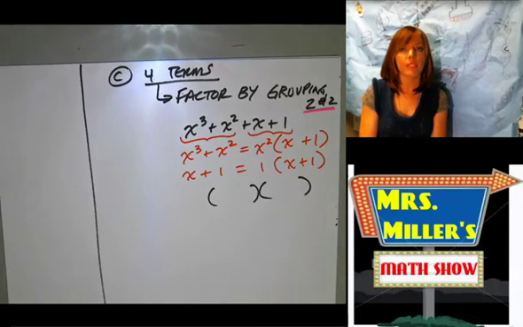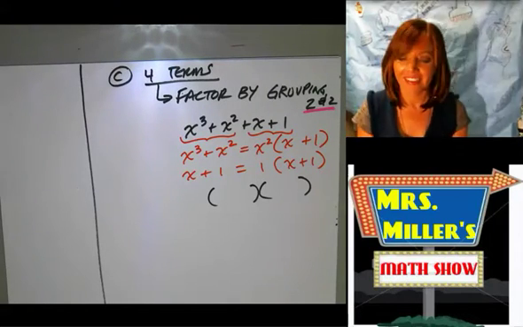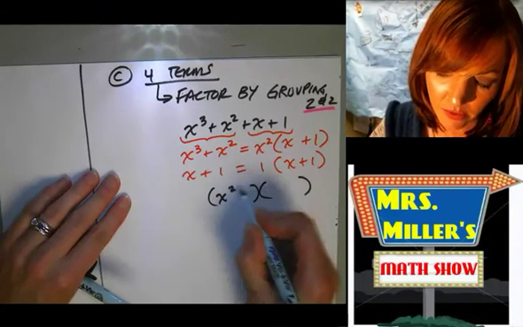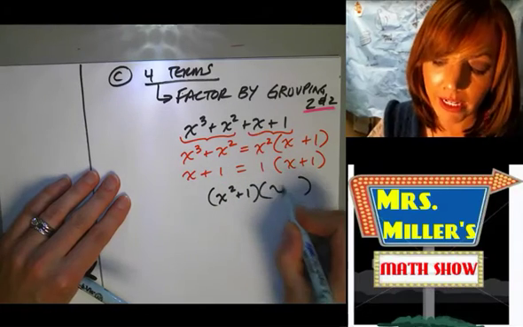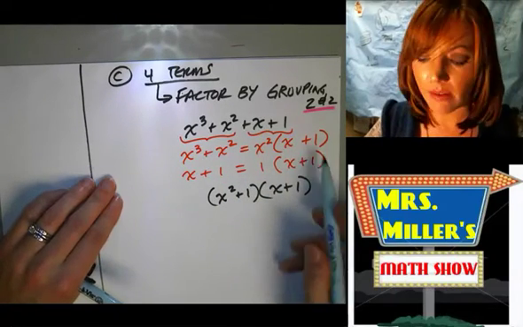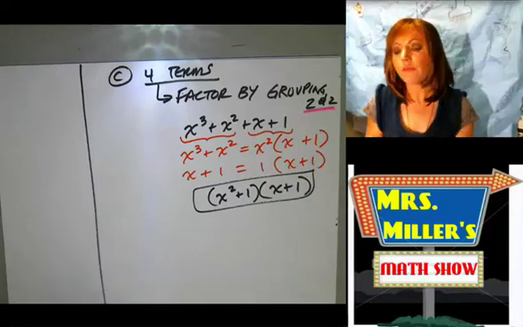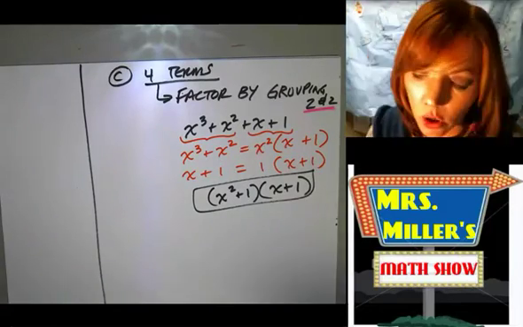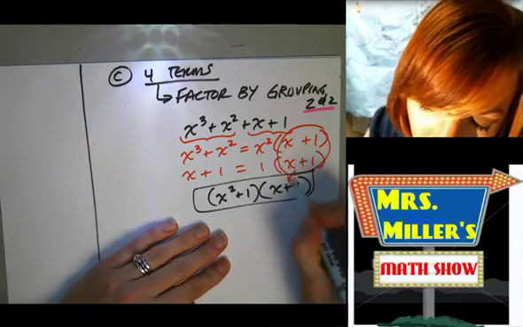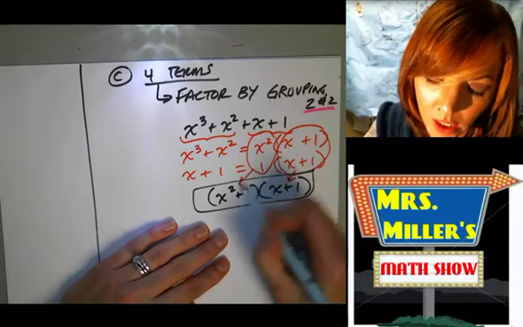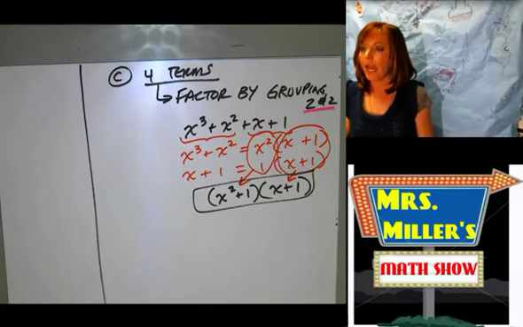Cowgirl de Guzman. X squared in parentheses, x plus 1, and then x plus 1. Is that what you're saying? All right, cool. Everybody give it up for Alyssa. Okay, so this x plus 1 gets its own set of parentheses, and x squared plus 1 gets its own set of parentheses. All right, how are we doing on questions?